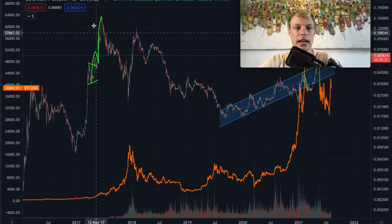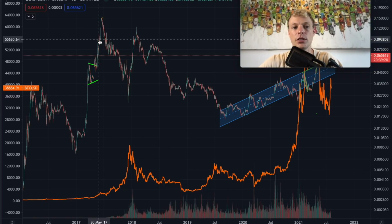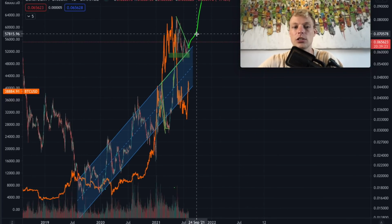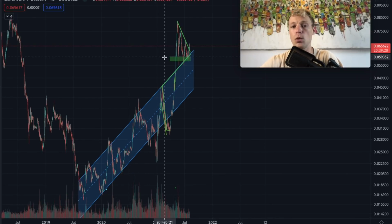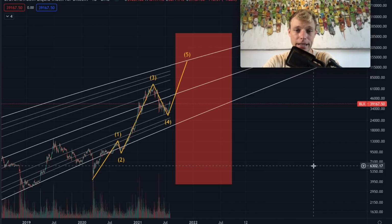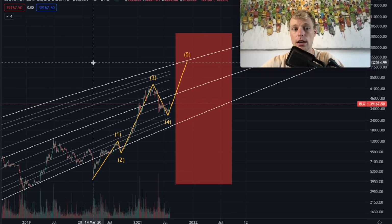And the reason why I'm saying that, guys, is because right now I'm just seeing a lot of evidence occurring in the price of Bitcoin, but also in other charts like the S&P 500. I think right now, and I will be talking more about this in future videos, that a lot of charts are telling the same story. So guys, when we have a look right here on the BLX chart, I do think that this might be one of the scenarios that roughly will play out with Bitcoin. Not only with Bitcoin, but also with other charts. They can confirm this scenario in the next coming months, maybe even the next coming year.